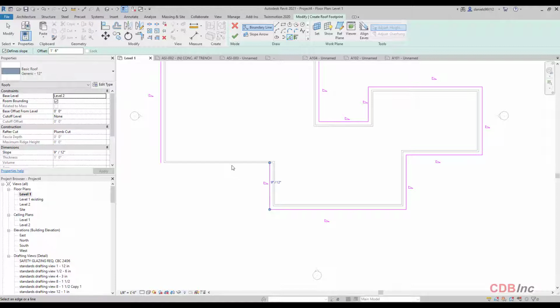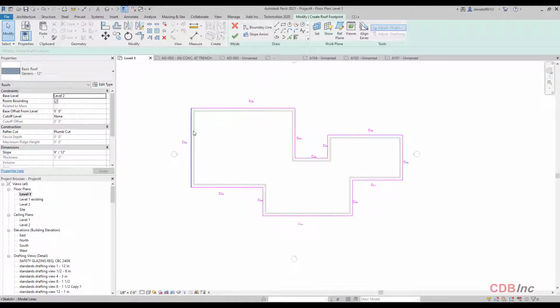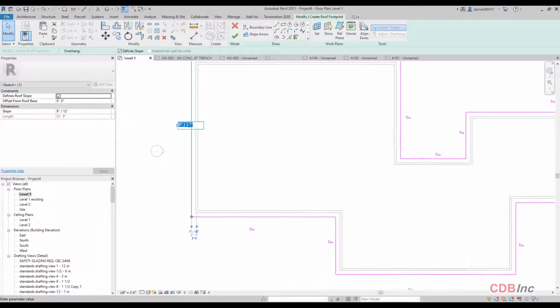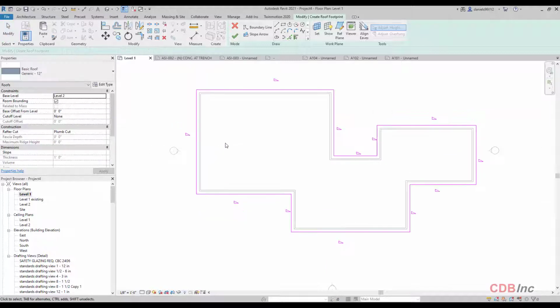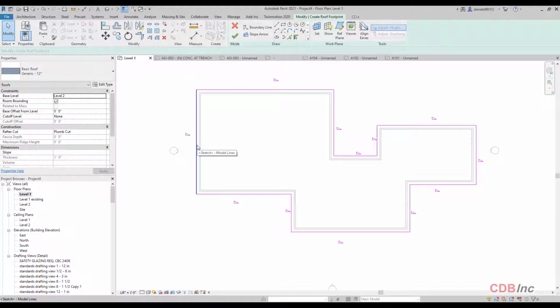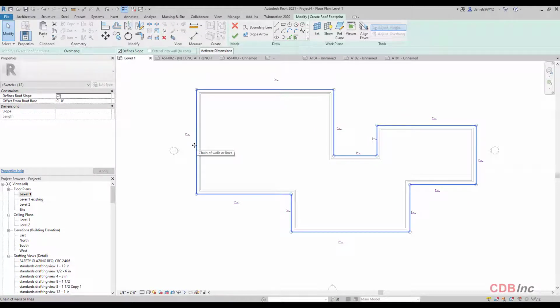So we're now putting on our roof. When we click on this line, we're defining the slope. I definitely don't want it that high. Let's do more like a 3 and 12. And actually, here's where that tab's working for me. So I hover over the line, I'm gonna hit tab, and then I'm gonna click to select. Let me do that again. So hover over the line, hit the tab button, and click to select, okay?